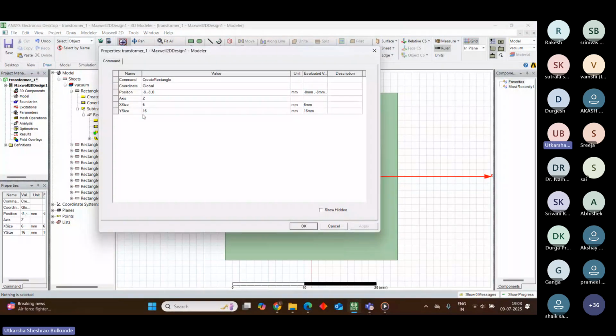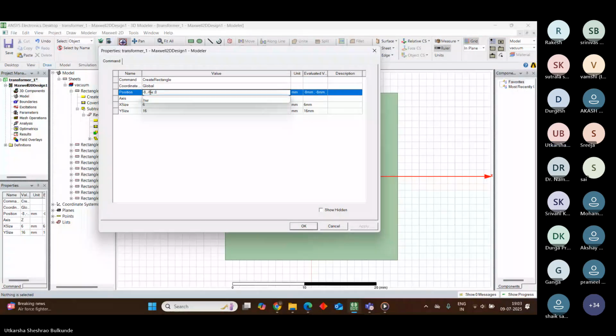For the y-axis it was straightforward. What is the variable? HW by 2, right? It was straightforward, minus HW by 2. But for the x-axis, what we did yesterday was, you could have changed the origin point.